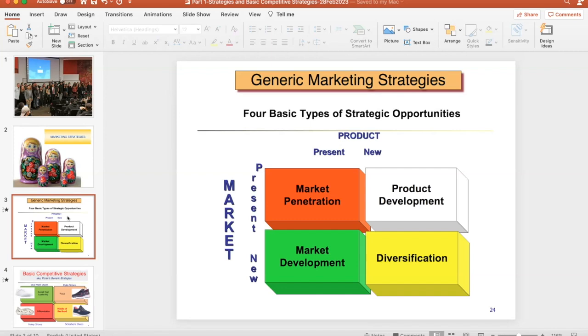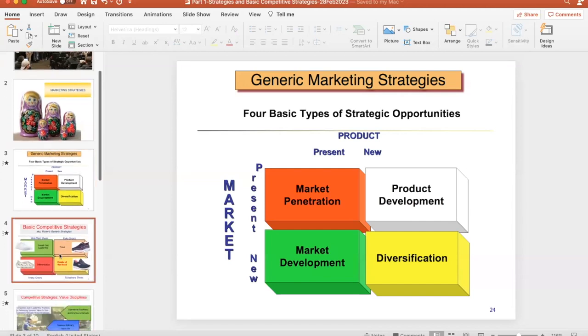Example of market penetration would be to lower the price. If you lower the price, you usually sell more of the same product. Increase your distribution, that's also increasing the number of products that you usually sell. But also, if you were to advertise more and use more social media, eventually you will be selling the same thing to more people because you would get more visibility.